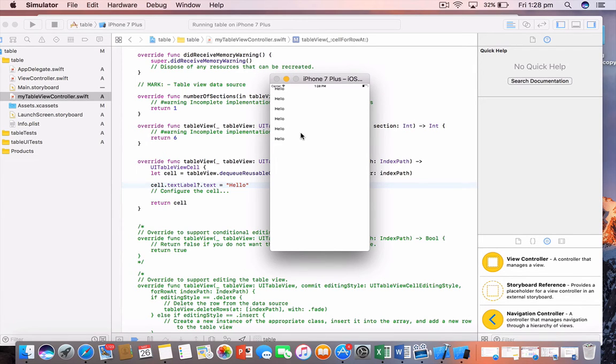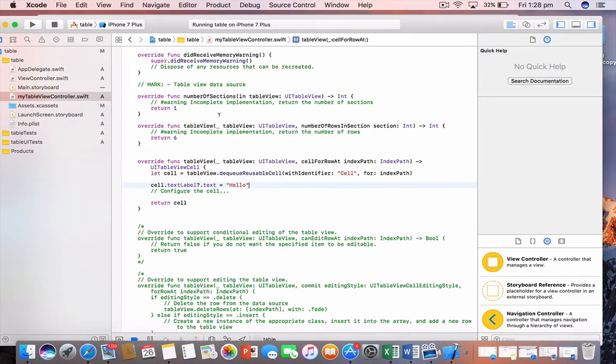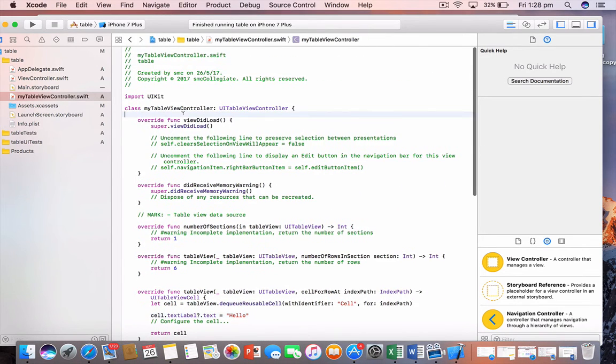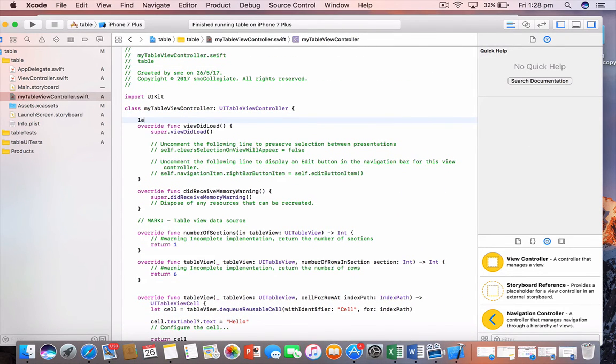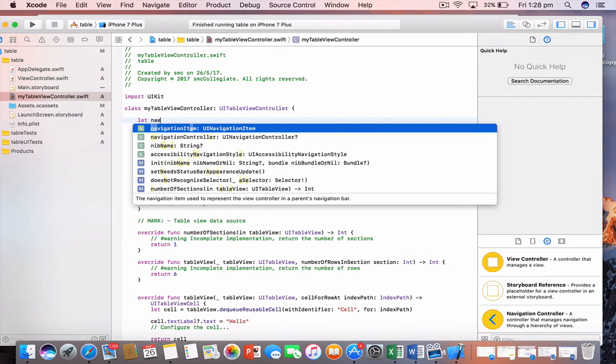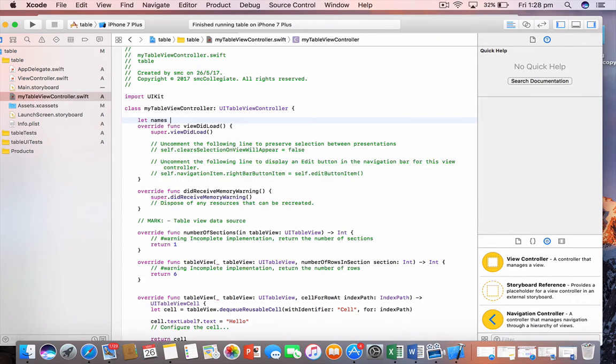So we're going to use an array to put in a whole string or list of different names. To do that, we'll set an array up just in here. We'll go let names equal. Remember to do an array, it needs the square brackets. Let's call it Bob, Bill, Sarah.